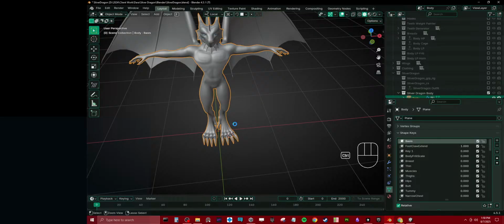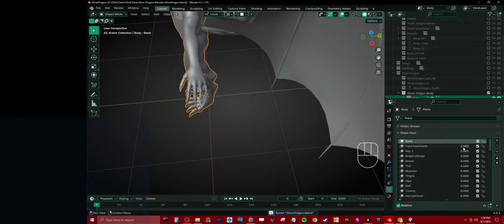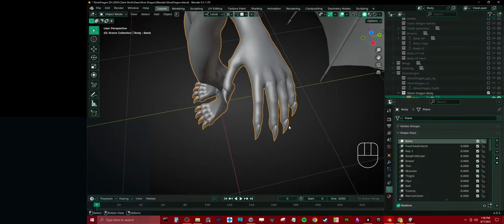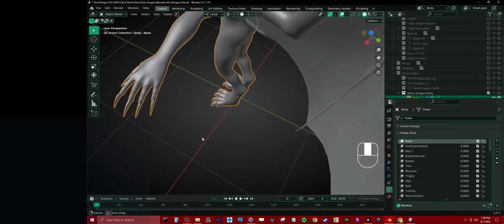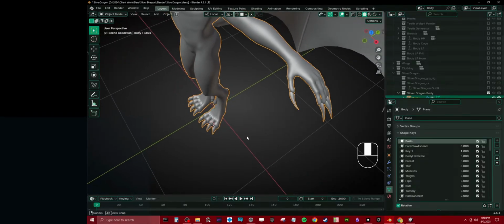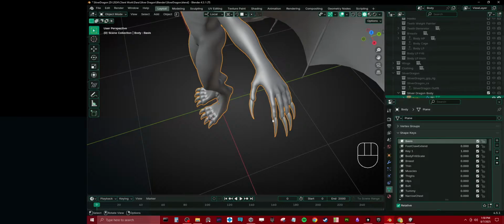It must be applying them all at once. This one looks pretty good. Or does it? I guess it's messed up too. Okay.